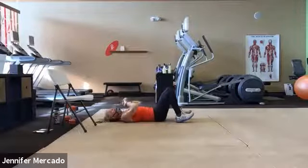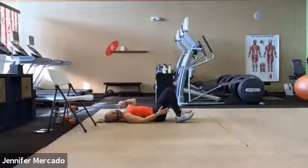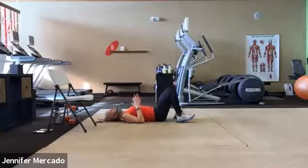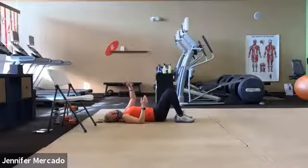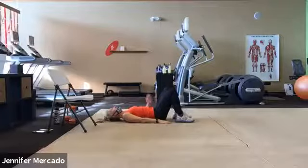Okay, now the first time I did this in a class, I had one guy holler, "Oh, I got a cramp in my hamstring." Okay, so be aware. I want you to mentally think that you're smoothly moving into this position with your breath. Don't go aggressively. If you go aggressively and contract heavily through it, you're more likely to get a hamstring activation like that. Okay, you want to go smoothly into that work. Okay, that's the best advice I can give you.